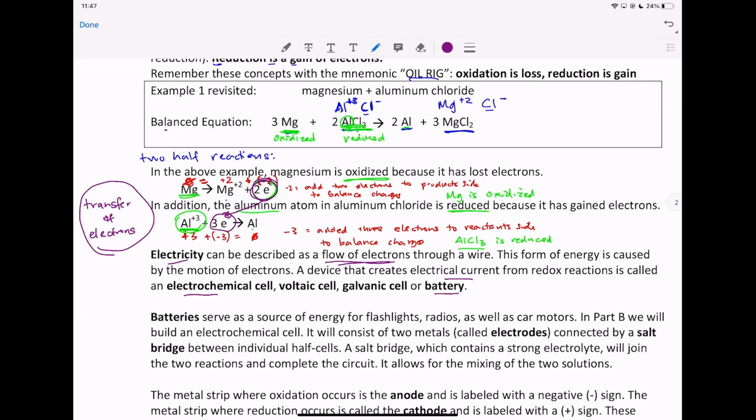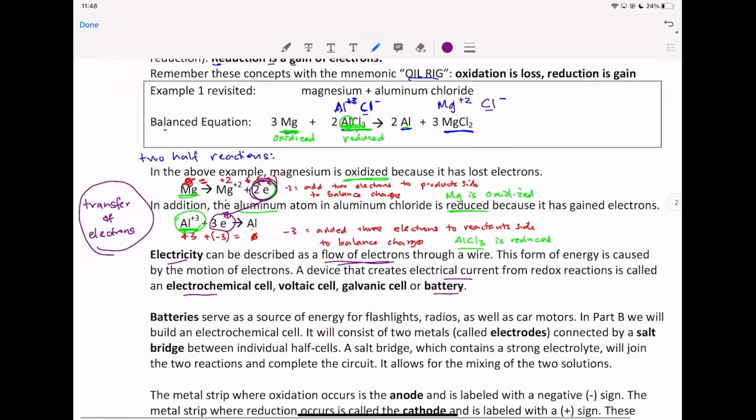Batteries are super important. Batteries are stored energy, and you can have a small battery or a larger battery. There are batteries for cars, and that's great because we need to start moving away from fossil fuels and into stored energy that we might have gotten from, say, solar power or wind power. You can store it as chemical energy in a battery and then use it to power your car or your refrigerator or anything.